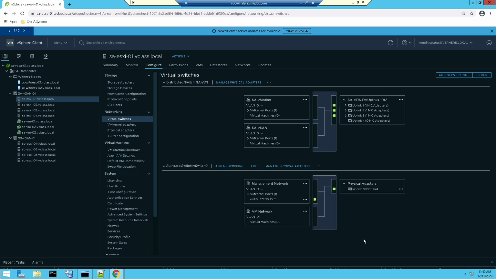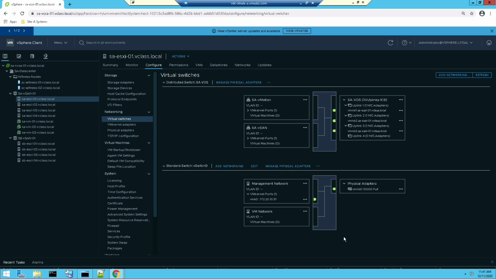The standard switch is using VMNIC0. That is your typical and standard switch. You can see this is used by the hypervisor. This is your management network. Notice the management network is the 172.20.10 network. And then we have a distributed switch. This distributed switch is using 3 NICs: VMNIC1, VMNIC2, and VMNIC3.